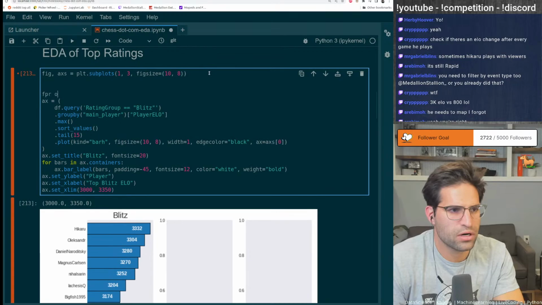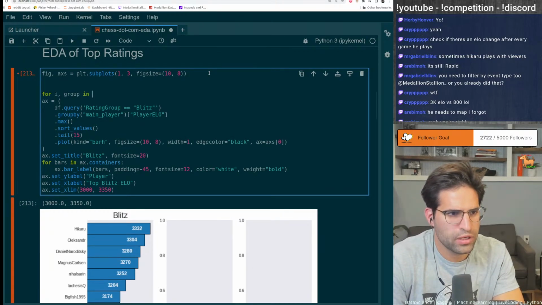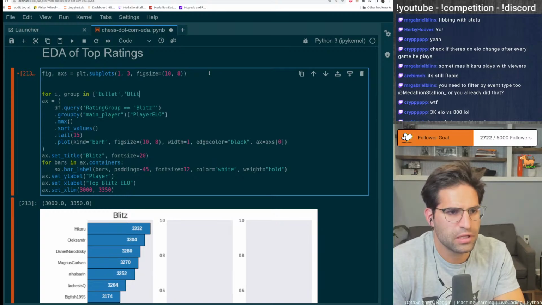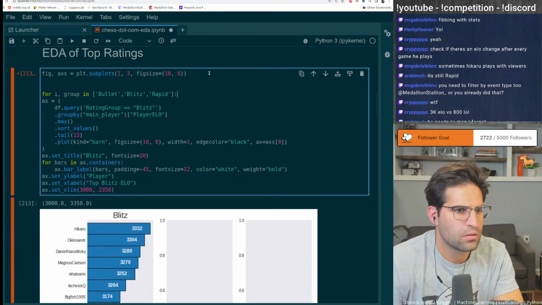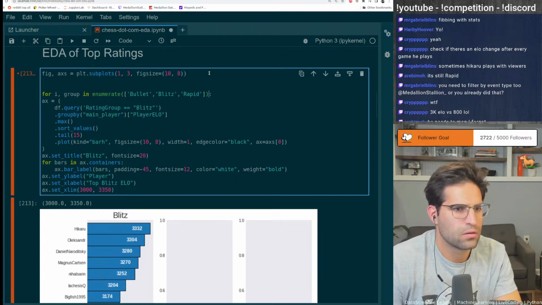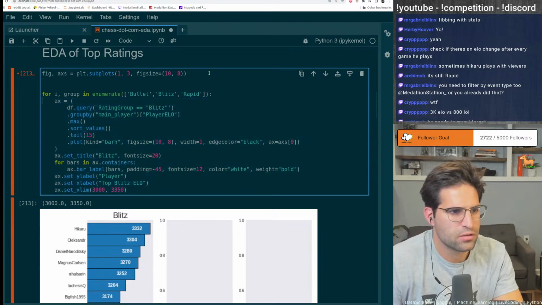So let's do for i, group in bullet, blitz, and rapid. And let's enumerate this. See if this works.